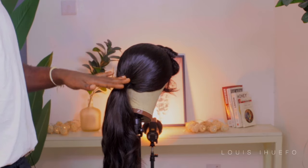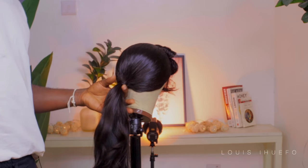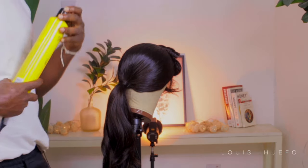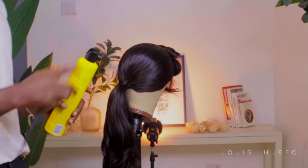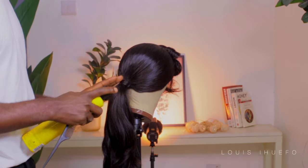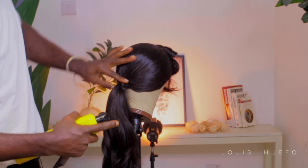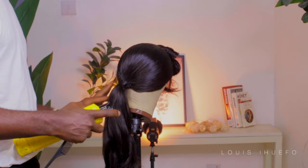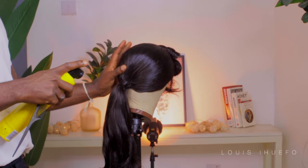So you guys, this part is looking all rough. I don't know if you guys can see. So I'm going to get my got2b spray and just spray it on this part so that once it dries off, it's going to stay that way.